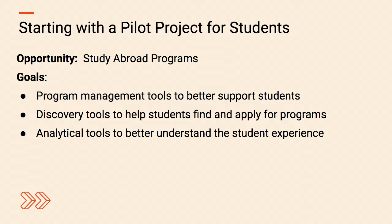So again, the study abroad programs really are, let me say, what the super cool thing we're able to do with this project, which we're not always able to do, is really iterative development. So, they identified sort of their MVP, and it was around study abroad programs and getting those programs out to students and prospective students and administrators and advisors and iterating from there.